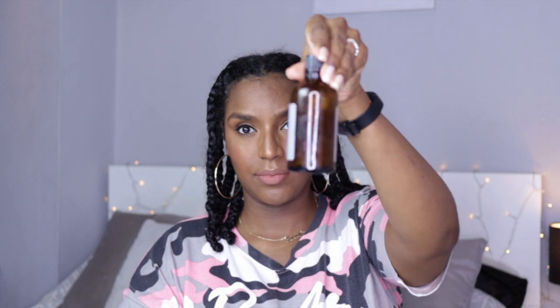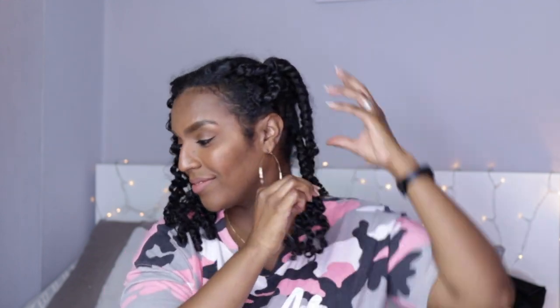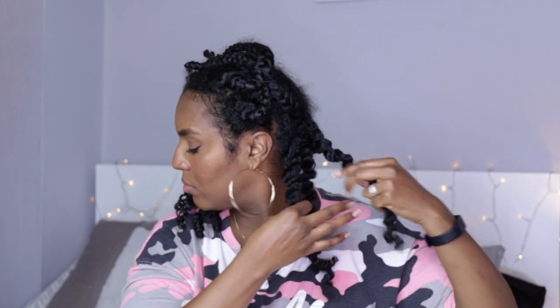So I'm just taking off the perm rods and being careful not to drag them out. Then I'm taking more of my secret growth oil, taking one section at a time and smoothing the oil on it before I take it down — this just helps to reduce frizz. When you're taking it down, be careful not to cause too much frizz. Put on two strands and it should unravel nicely, but sometimes it can snag if you haven't done the plait smoothly. So you want to make sure that you plait it smoothly so that the unraveling can be done smoothly as well. Don't pull on your hair too hard because you don't want it to snag and break.